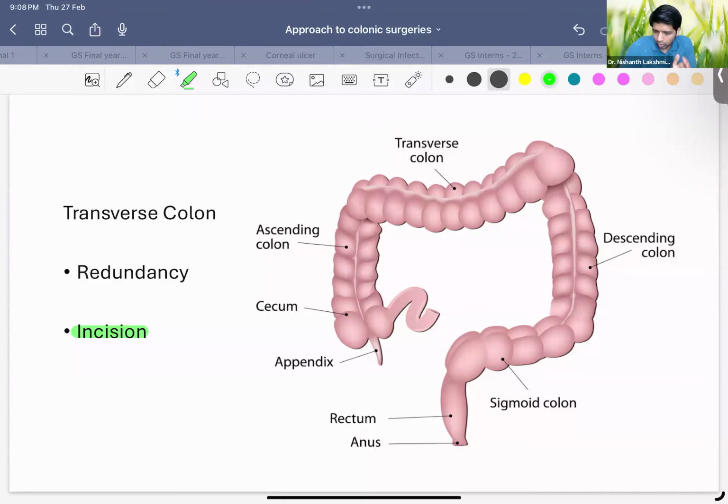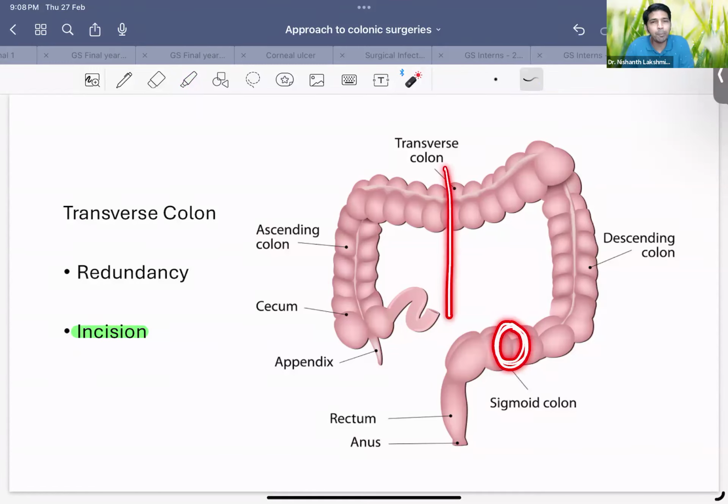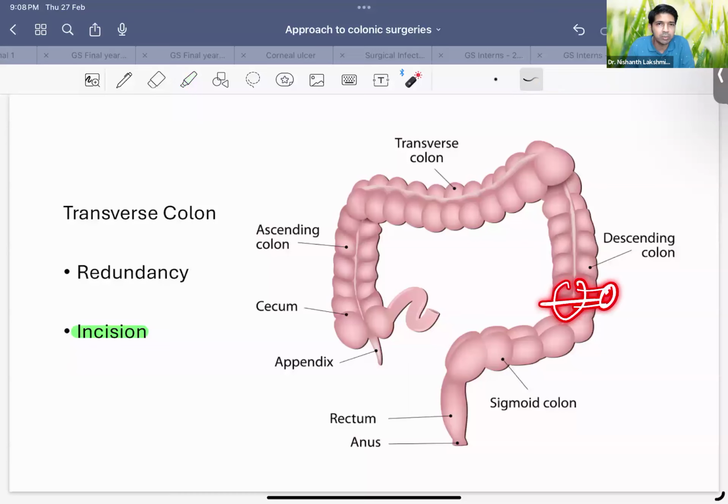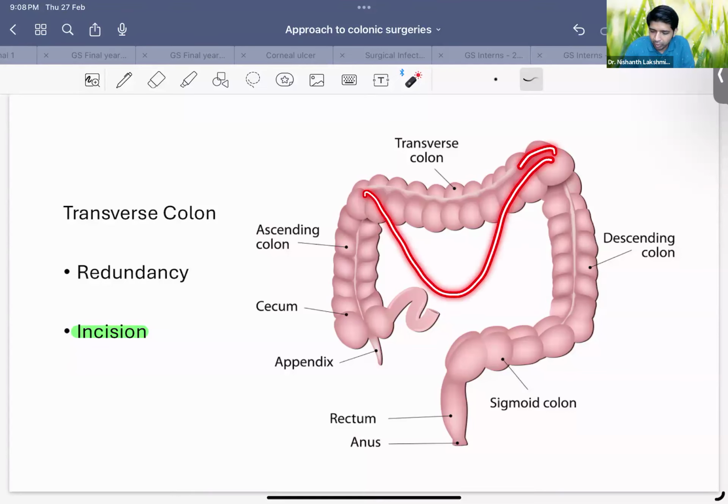So I'm sure all of you have heard of something called a blowout colostomy or a sigmoid colostomy. Let us say there is a big tumor which is causing obstruction, you don't need to do a laparotomy to do a colostomy. All you have to do is make a small incision in the left iliac fossa, find the sigmoid colon, bring it out and make it a colostomy. An emergency procedure that can be done. That's called a blowout colostomy. Now, if you have a redundant transverse colon and you have an obstructing growth in the splenic flexure, it becomes very difficult to decide where you need to put the skin incision.